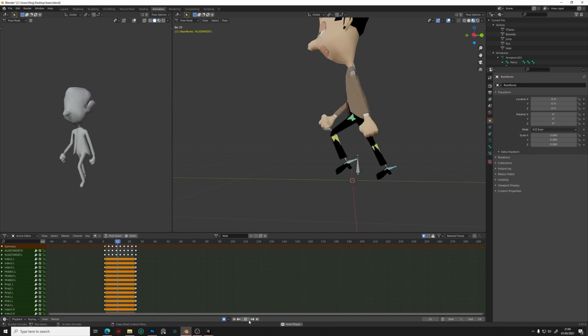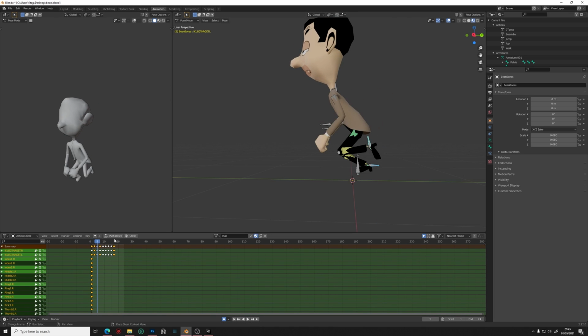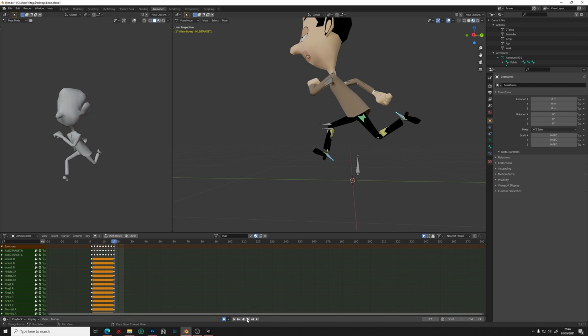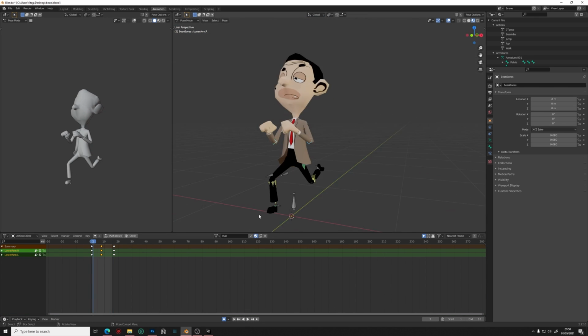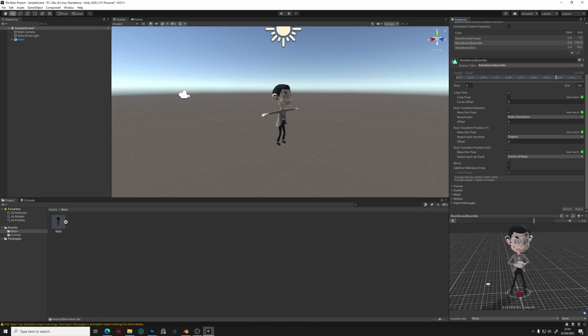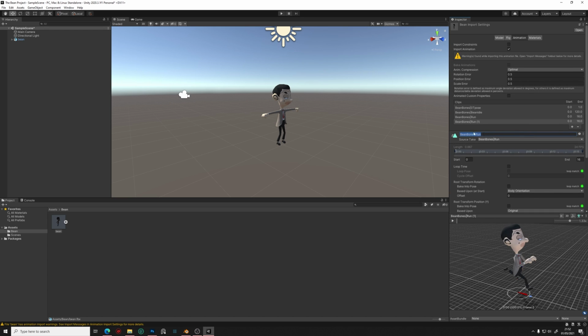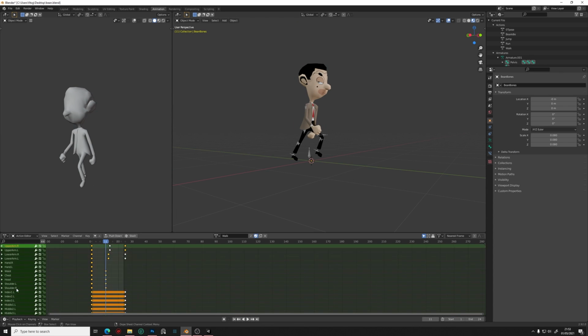So you can see I'm just cleaning up some animation keys here. And I made him look more kind of afraid. Just changed the animation slightly, brought them back into Unity, connected everything in Unity to make sure that everything was still working fine. Altered the animations, removed some redundant animation files.